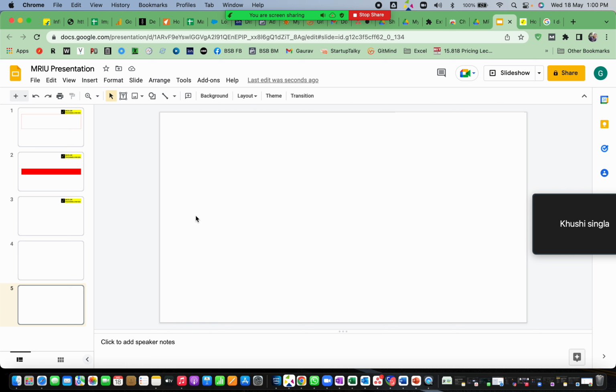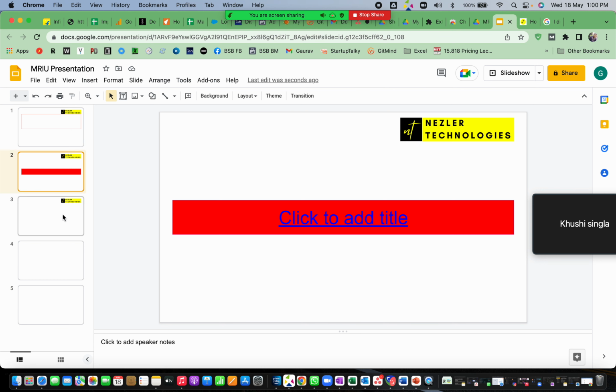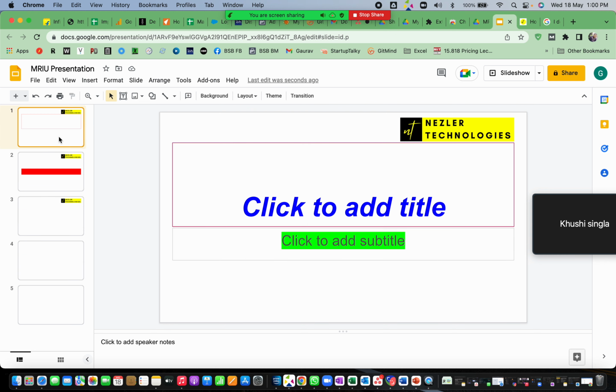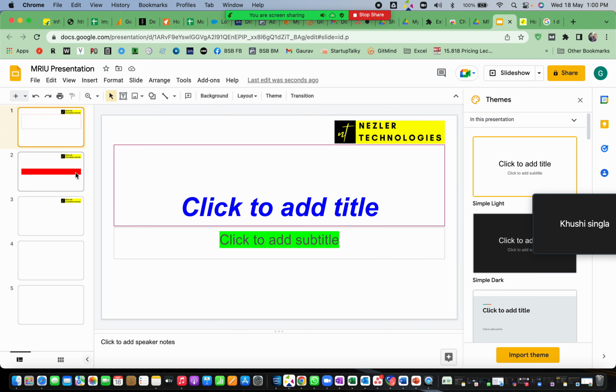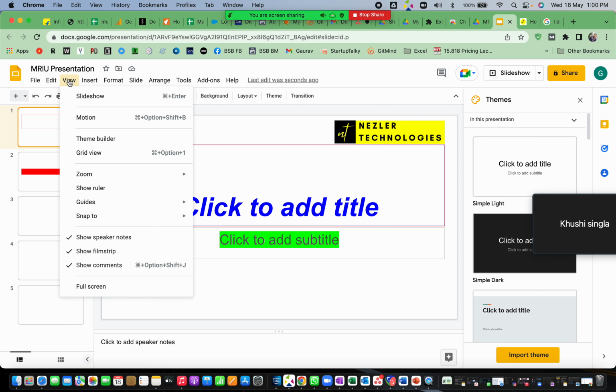Next, let's say I want to save whatever theme that I had made. So what I will do, I'll go to edit, because I want to use this theme again and again.